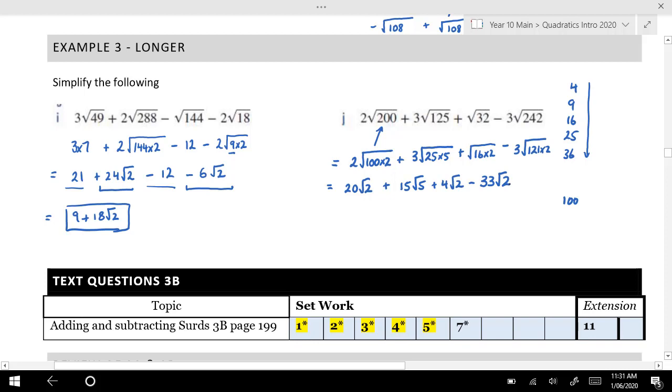And look, this is really as hard as it gets as far as I would say for you. Now, let's bring those together. Like terms, those are like surds because they have the same square root. So we've got 24 root 2's, and then I've got 15 root 5's. Oh, actually, sorry, we're taking away 33. So what's that? 24 take 33 is minus 9 root 2's. And then we've just got a solitary root 5, so that's going to be plus 15 root 5.